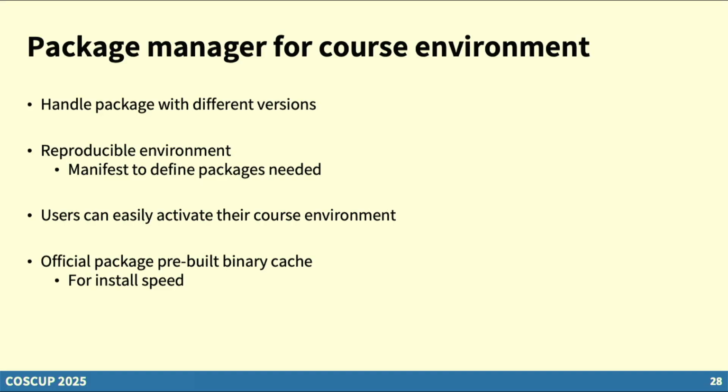so that we can just install the things on the manifest, and everything works well. The third one is that the users, who are students, may not know much about these things, so we hope that it can easily activate their course environment. The last one is we don't want to build packages ourselves, so we want it to provide an official package binary cache, so that the install speed will be faster.